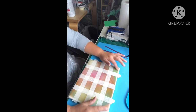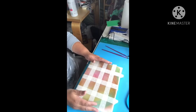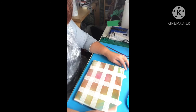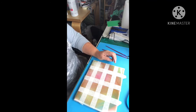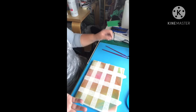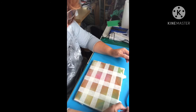Now the only thing that's on this at the moment is resin. I found out recently what I should have done with the board underneath is put stuff called gesso on it. It lines the canvas. You don't see the actual canvas coming through it, apparently. We'll see. So I've been looking at how to get this gesso. Now this gesso stuff is really, really expensive.